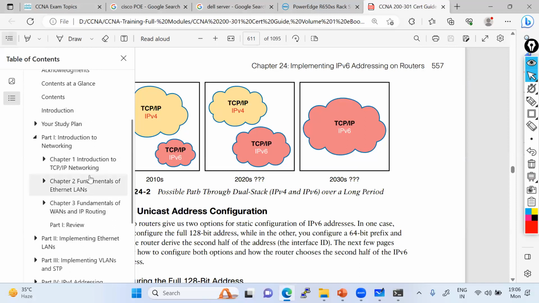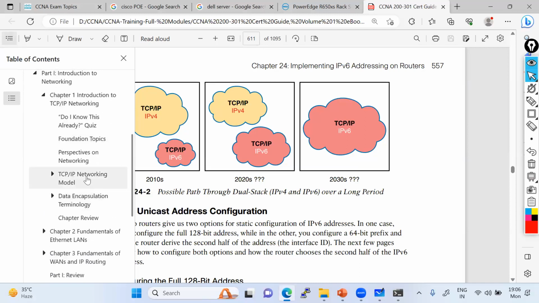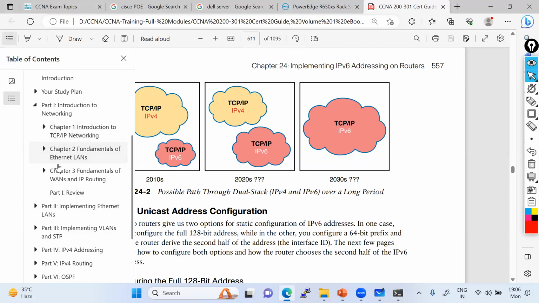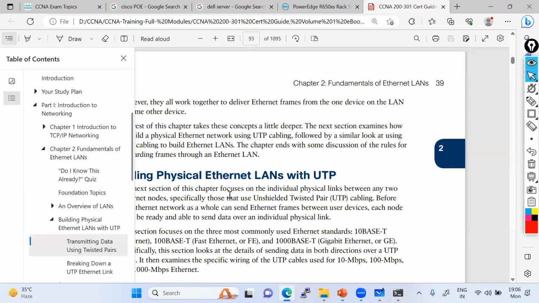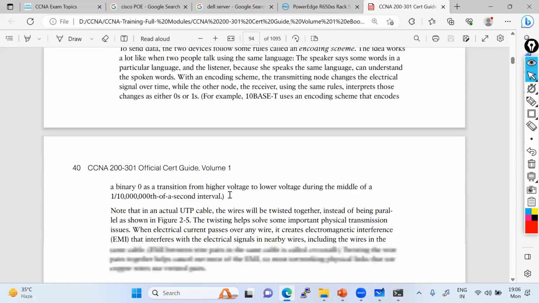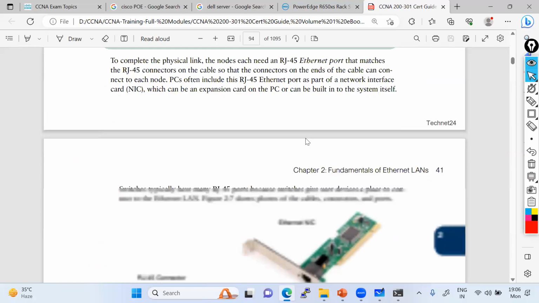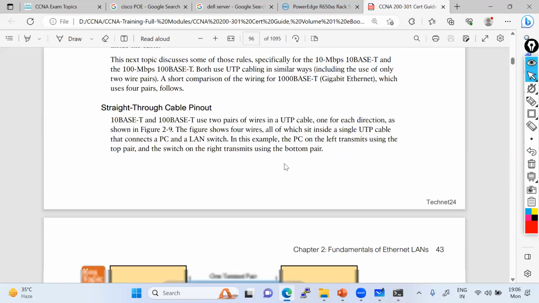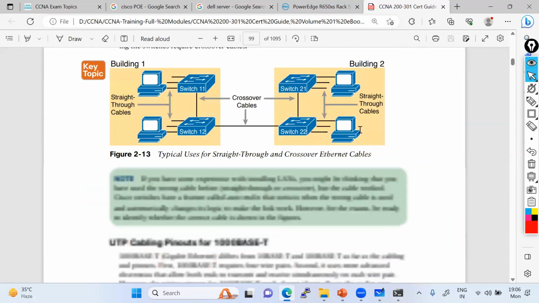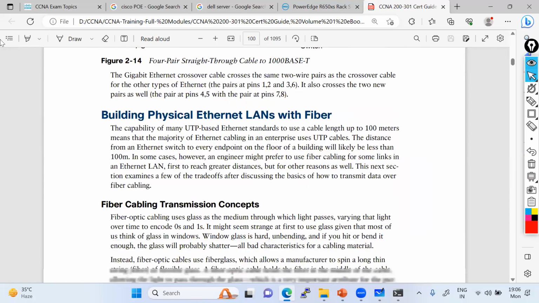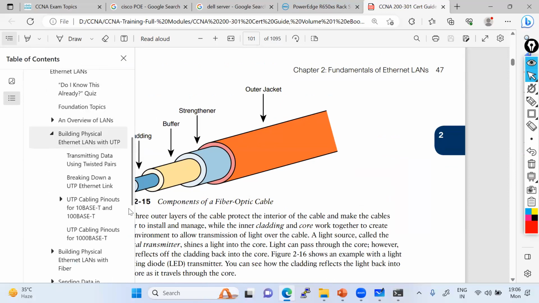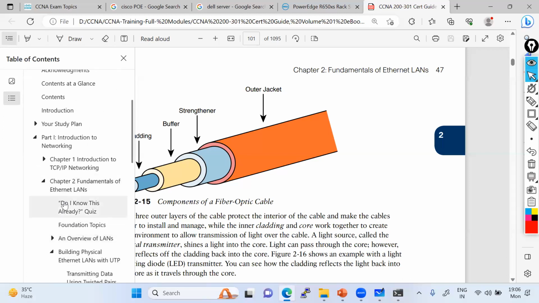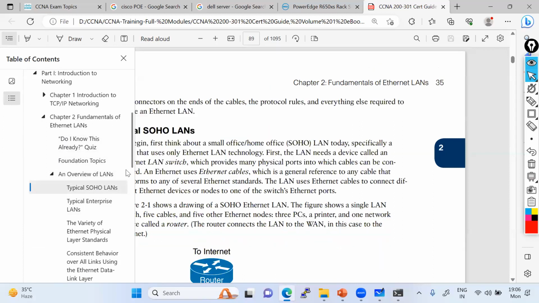See, you can go here to TCP networking, right? The TCP/IP model, what I explained, data encapsulation terminology. You can start from here or from here, right? You can start seeing what the RJ45 connector is, how the NIC cards work, what the Ethernet ports are, how the cable is going to be connected, how the computer LAN is going to be connected. I'll explain this cable and all at a later stage. Okay, this we'll discuss later, SOHO and all.